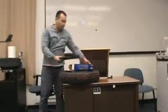All you gotta do is pull it out, and if it's dirty, you can just get one of those canned air, and just spray it out really good. And I bought this for $15. So it's really cheap, and it's super easy to replace. All you gotta do is pull out the old one, just put the new one in, and you're good to go.